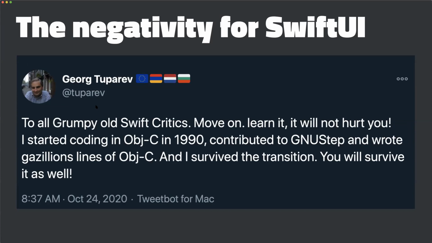And thank you to my man right here who basically sums it up for me. You need to learn it. If you don't learn it, then that's on you and you'll be behind. So being mad at it or saying it's not ready, it's not this, it's not that, doesn't help. It's not going to help you, but it sure helps me, because the more you're negative and don't learn it, the better I get at it. And then when you have to come looking for me to help you, that's when I laugh.